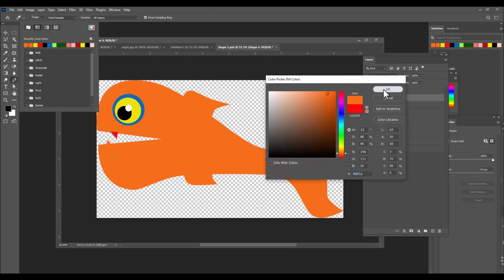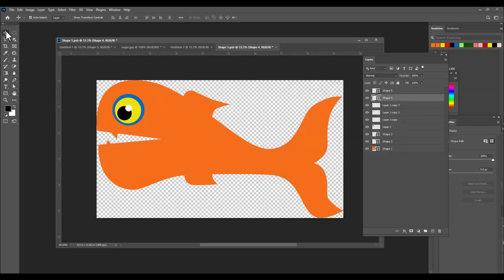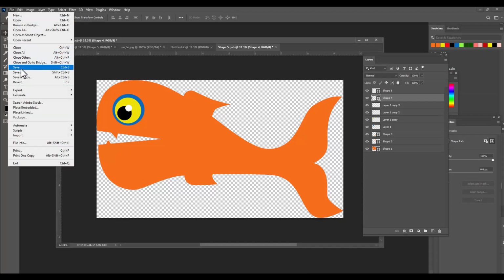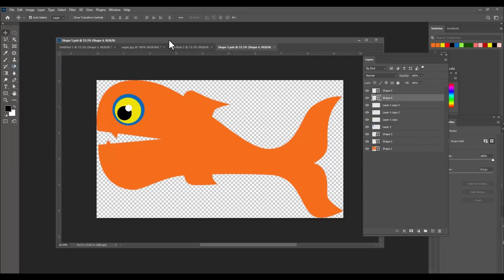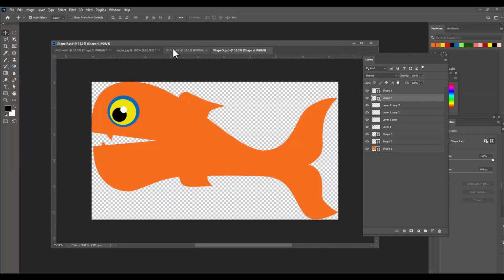Just we have to pick the color. So now we have made our fish into an orange fish. Now we will save the changes. That's very important.